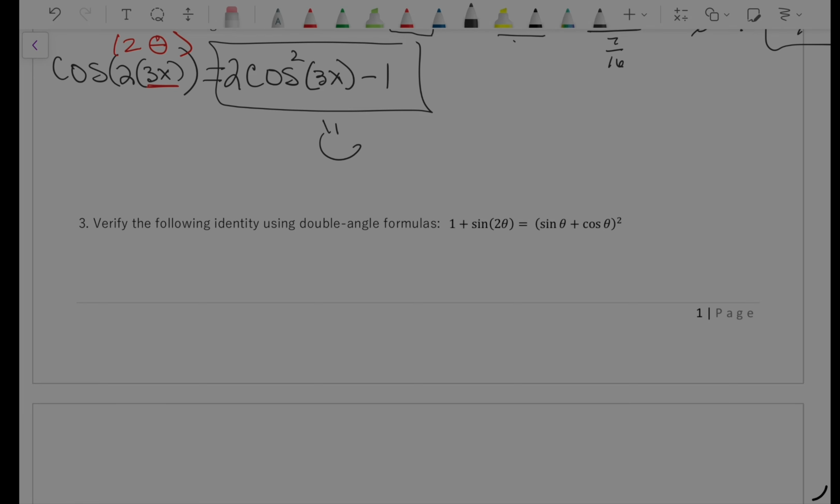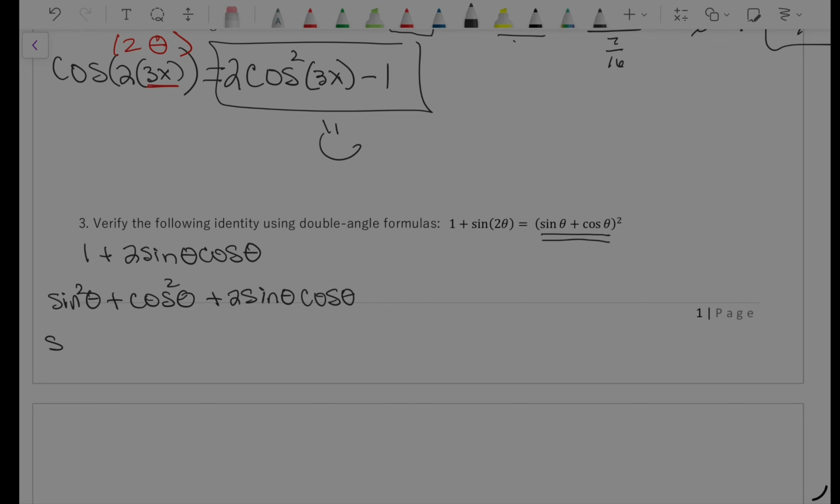I'm looking at this. I know that sine of 2 theta is 2 sine theta cosine theta. Not very helpful. And I'm looking at this side thinking, well, that's like the same factor twice. It would have a sine squared and a cosine squared in it. Oh, hey, 1 is sine squared theta plus cosine squared theta. If I rearrange this order, I will see a factorable, right? It'll be like a polynomial in nature, or quadratic in nature.